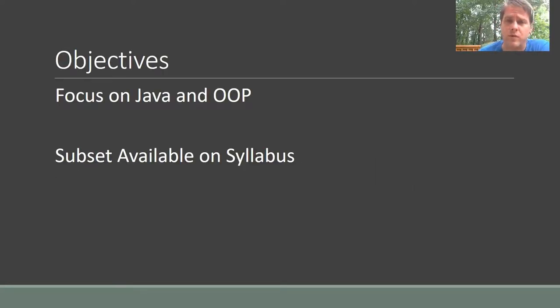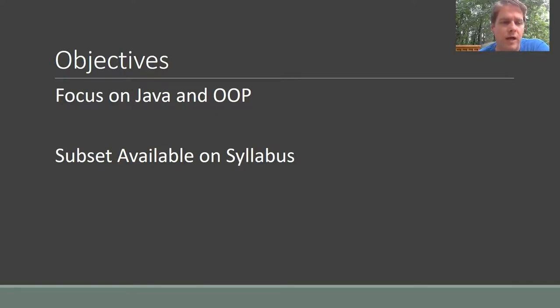The direct objectives of the course are to learn Java, which is a computer programming language the College Board has chosen. The concepts that we learn, though, won't just be limited to Java, but will also be applicable to other computer science languages and fields as well. We also are focusing on the methodology of object-oriented programming, which is just a really complicated way of thinking about programming and is sort of an industry standard for students to learn early on.